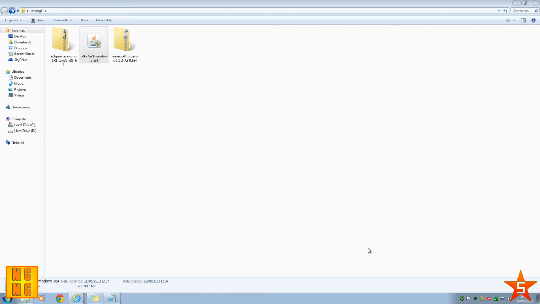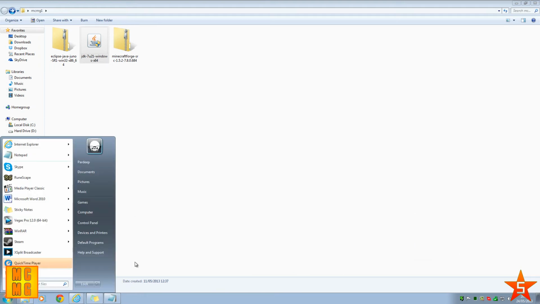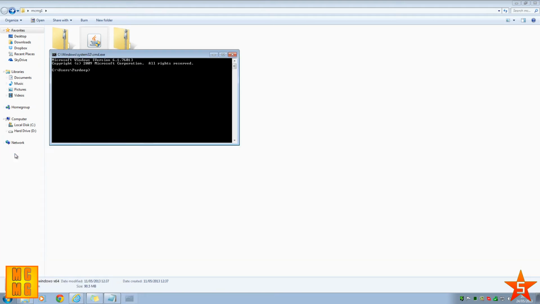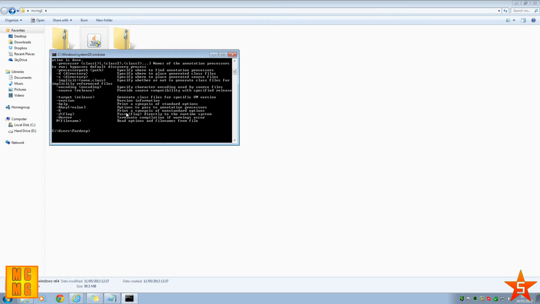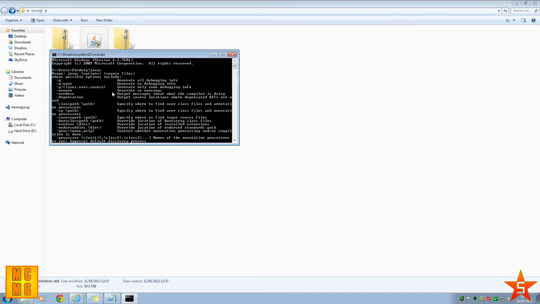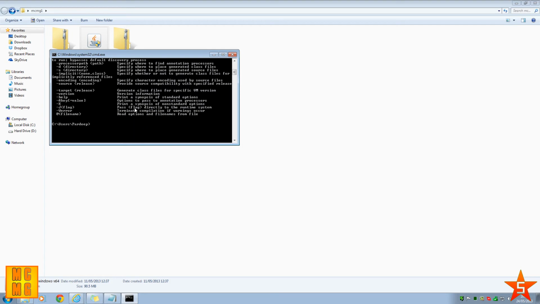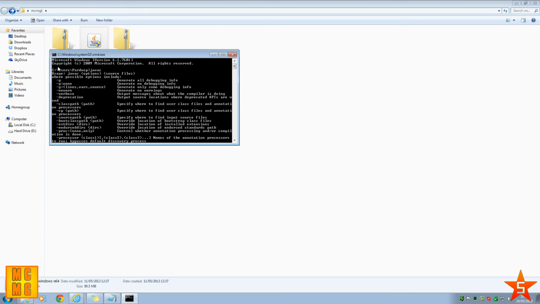Now to double check that the variable's been set correctly, you go to start and type CMD, and there should be a program called CMD, which is basically short for command prompt. And then here, just type in javac, all one word and lowercase, click enter, and you should see loads of things appear. If these appear, that means that JDK has been installed properly, because javac is a part of the Java JDK and only part of the Java JDK installation. So if that doesn't appear and it says javac could not be found, then you need to look back through this part of the tutorial to make sure you correctly install Java JDK and correctly set the path.